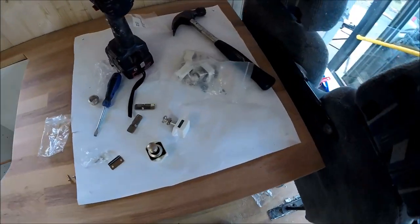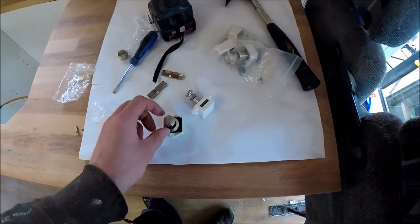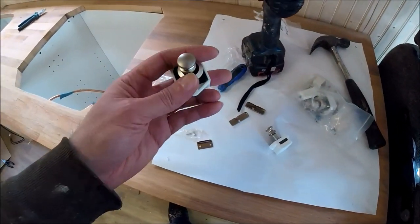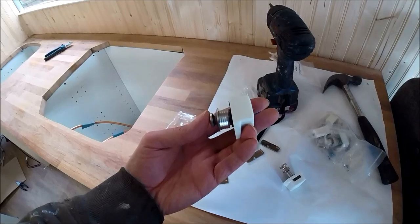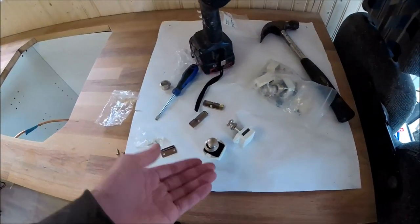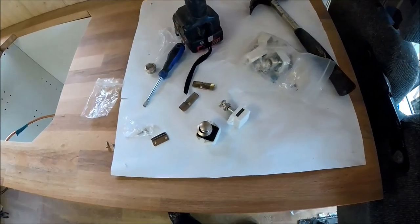So now the doors are on, I'm going to fit in a couple of the concealed type handles. These are pop-in, pop-out door lock handles as well. They're concealed, so when the door's closed, it sits pretty much flush with the door. Pop it out, and that'll give a little handle to open the doors as well.